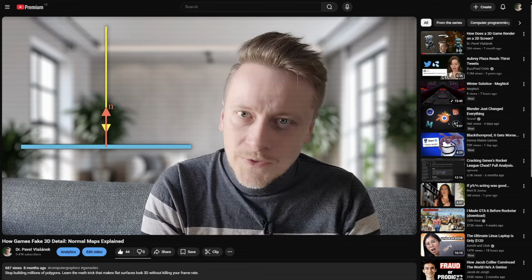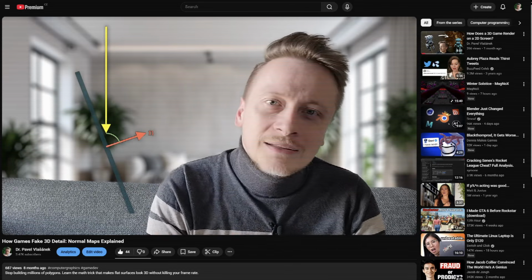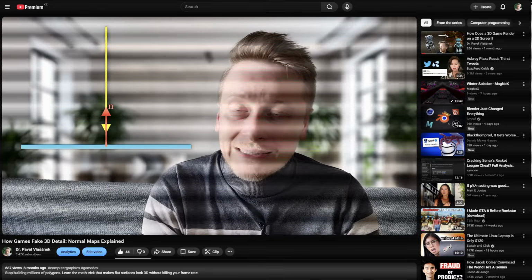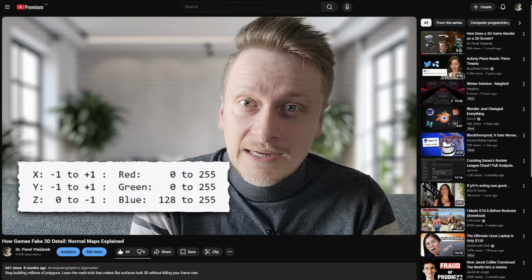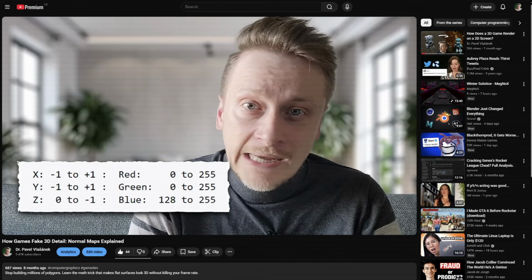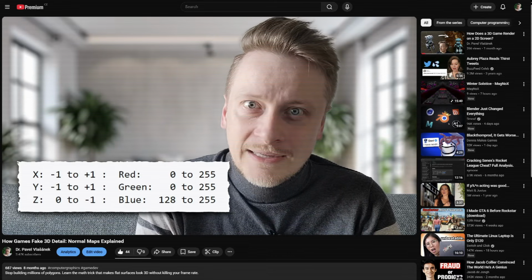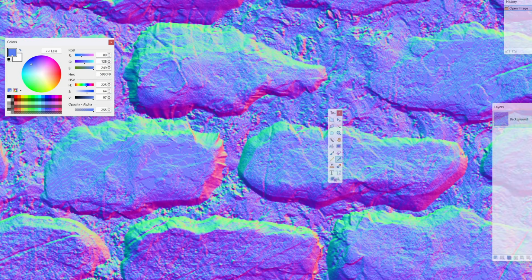A normal vector is a vector perpendicular to the surface at a processed point. If we virtually change its direction, the light rays bounce differently. And because a vector can be defined as XYZ coordinates, which is dangerously close to RGB color values, we can use a standard texture to store that. Like this one here. It's all just math. Learning is great, computer science is absolutely amazing, and the topics we can explore are endless.